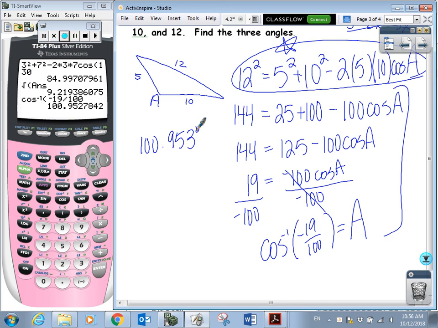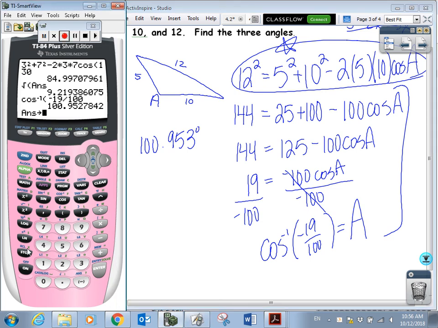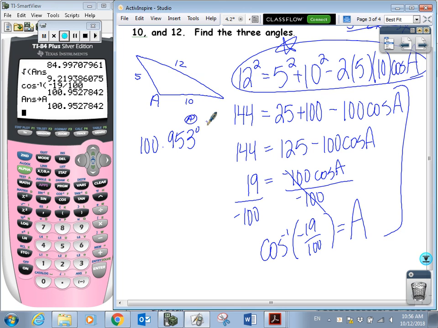So when you get that, let's say you labeled angle A, angle C, it doesn't matter because you're just finding the three angles on this one. Now, if it had said little a equals 12, little b equals 10, then it would matter which angle is which. But on this one, it just says find the 3. So you can have them labeled as whatever. Now, my calculator doesn't let me scroll up and grab it, so I'm going to store that and make myself a little note right here that I have that angle stored as A, because I'm going to need to use that to find the next one.